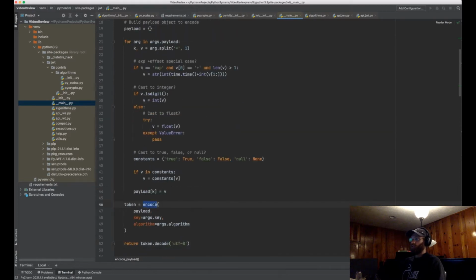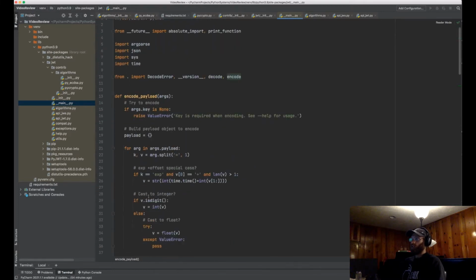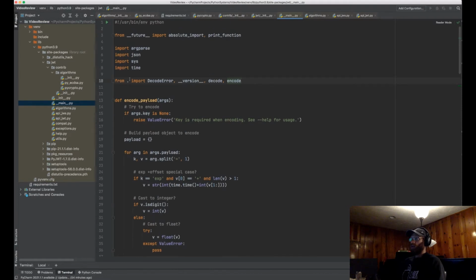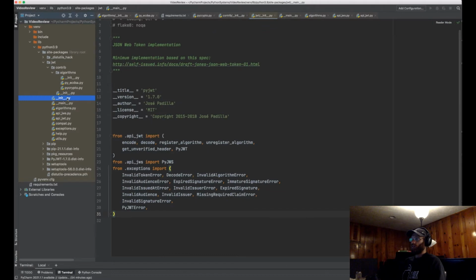Okay, and important is to figure out which encode function this is, and it is the encode function that is exported by default from this entire module. So we looked at this file a second ago, it's this encode because of the dot. So I apologize if something is wrong here.